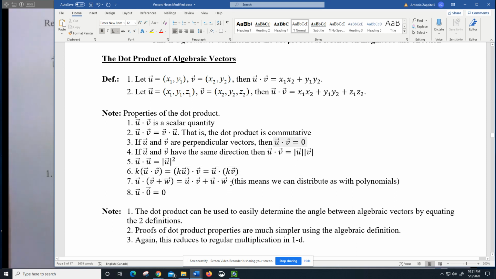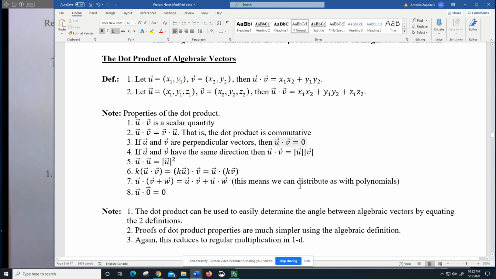If you take a look at these other two characteristics, you realize that the dot product has a lot of the same characteristics as working with algebraic expressions. In particular, it's distributive. If I've got a scalar multiple, it doesn't matter where or how I multiply that scalar multiple: I can multiply it to the individual vector first and then take the dot product, or I can take the dot product and then multiply by the scalar multiple. So the commutativity and these two properties tell us that we can treat these vector expressions with the dot product in a very similar way as we treat polynomials, distributing and simplifying.